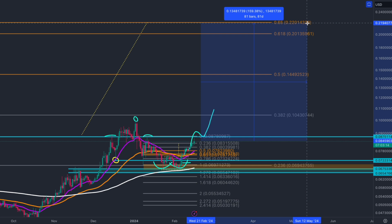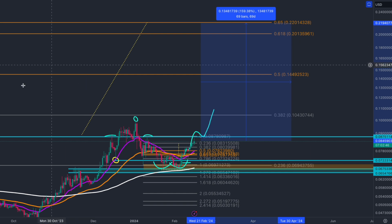I've been doing this for 5 years, and if anyone is ever saying there's a timestamp, this price is going to be hit on this date, it is all a bunch of rubbish. There's no way in technical analysis to gain an exact date the target will get met. Just that there are validation points for these targets, and those targets will get met as long as we keep them valid. So how do we get to that target of 160%?